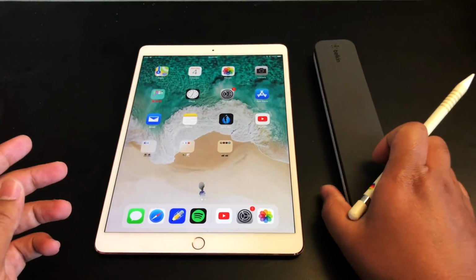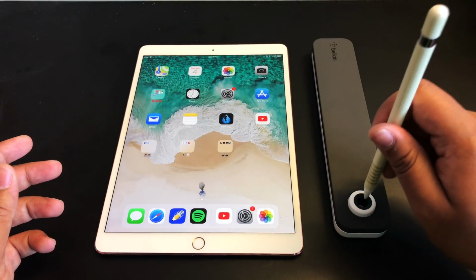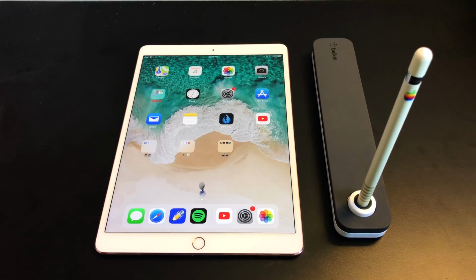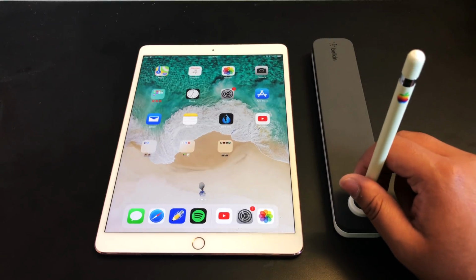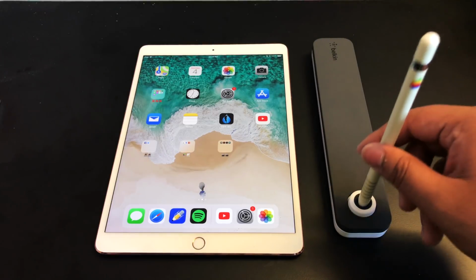And then if you're wondering what exactly this is for, it's just to put your Apple Pencil in as kind of like a stand while you're writing. And it's a little wobbly because of the skin, so that changes the width of the Apple Pencil. But if it wasn't for the skin, it would fit very snugly in there. But yeah, so it's essentially just so you have an option to just rest your pencil somewhere while you're taking notes. So let's go ahead and check out exactly how I take notes.